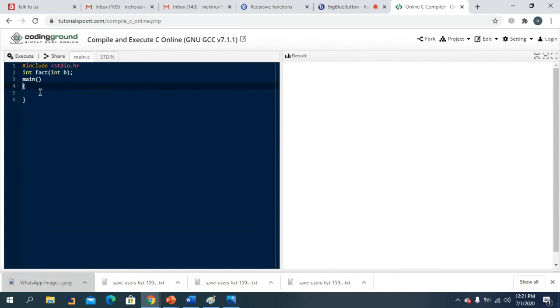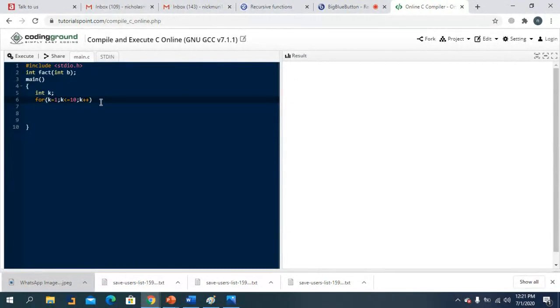From main, this is where we need to write a program that accepts those 10 values that we have. So in this case, we can say int k. Then we say for k equals 1, k less than or equal to 10, k plus plus.